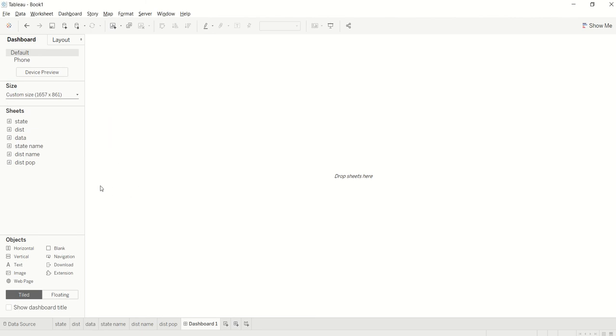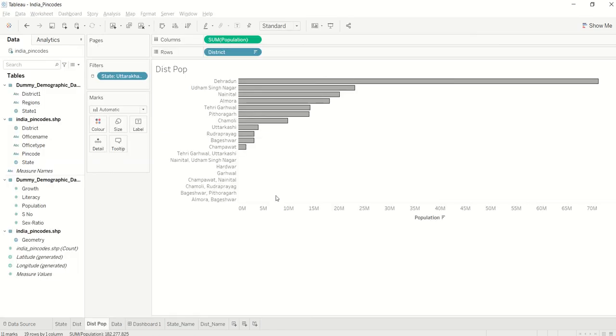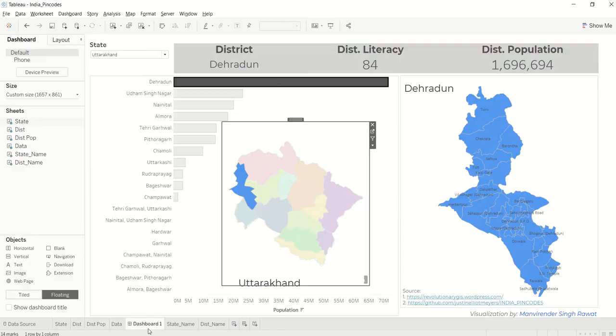And now I want to start building the dashboard. Now for this specific dashboard, I'm not going to go too much into the designing part, so I'm going to use everything as a float object so that it's quick and easy for me to demonstrate to you. So just have a look at how our dashboard should look. So this will give you an idea.